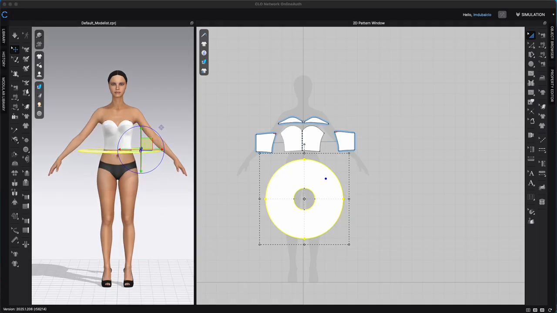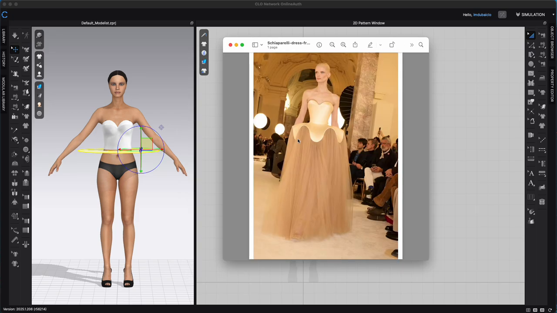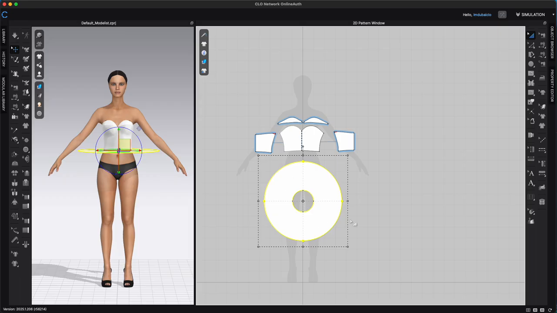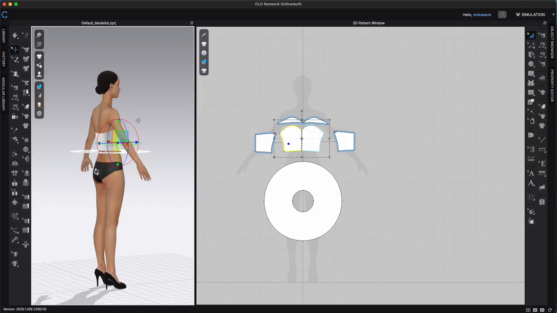Let me bring over the image again. Maybe it could be a bit longer, but basically the full circle skirt would sit up here, but we need all this fullness going down, going up, going down, going up. So you cannot really make a pattern piece that is longer than this without any seams. So let's have a look at our pattern piece here. Now we could keep our side seam where it is and adjust our pattern piece accordingly.